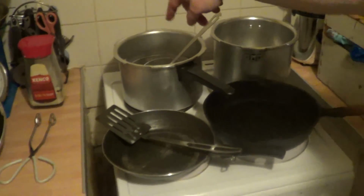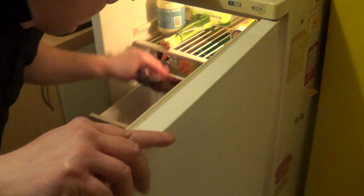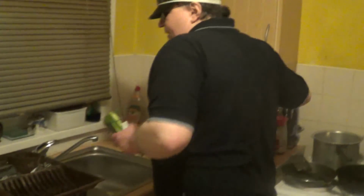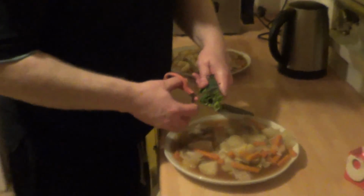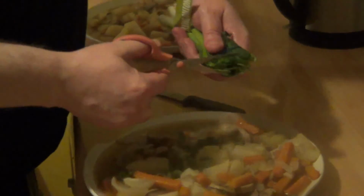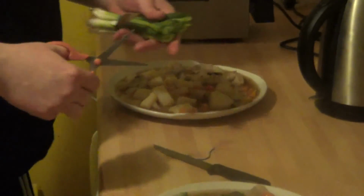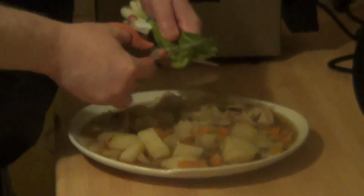Put this bag in here. See that? That's perfect for soup, perfect for everything. Gone. Right, the next bit. Get the spring onions on. Spring onions in there. I don't think we need to scrape them. So we'll just cut across. Nice little confetti. Ah, beautiful.